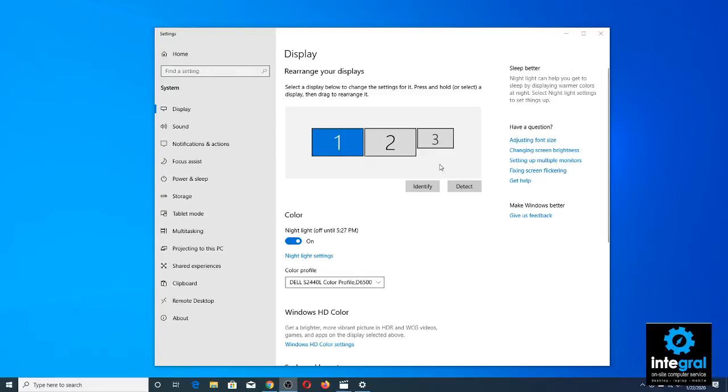As you can see, there are three monitors currently hooked up to this Windows 10 computer that I am using. The main monitor we're currently on, a secondary monitor, and then of course the third monitor that we have on display here. Now you can rearrange these monitors at will to make which monitor be the main monitor or the secondary monitor, but for the most part, once you click it and connect it, it will automatically be set up the way that you want it to be set up within Windows 10.